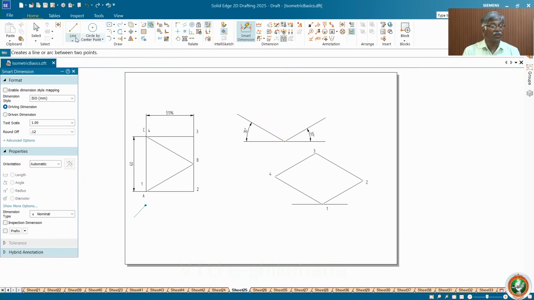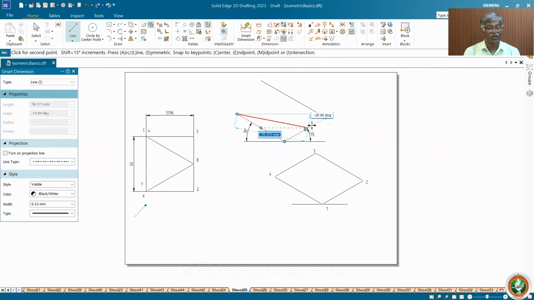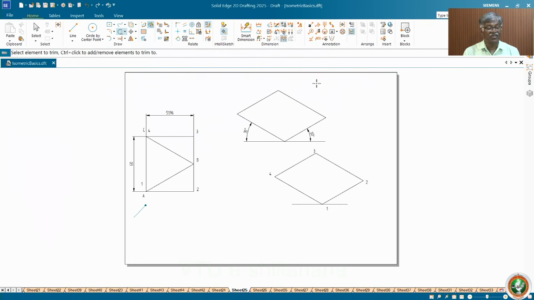Now, how to draw a parallel line? Just use this symbol or the sketch will take care of that. Now take the line command, see that it is a thin line. Then draw. You touch this and move. Definitely you will get the parallel line symbol. Stop there. Take a little extra only, don't fix it to the given length. Now touch this and then move. Again you get the parallel line. Then trim these two after intersection. Very easy job. So this you get. Name 1, 2, 3, 4.